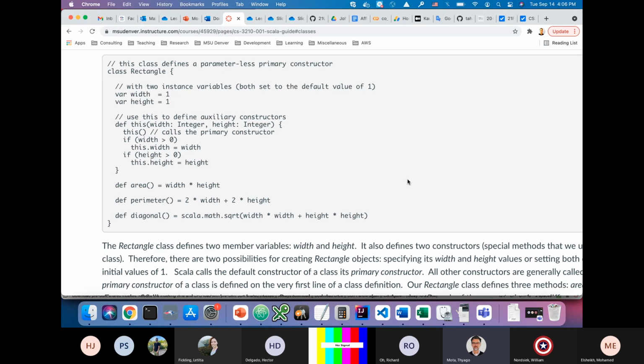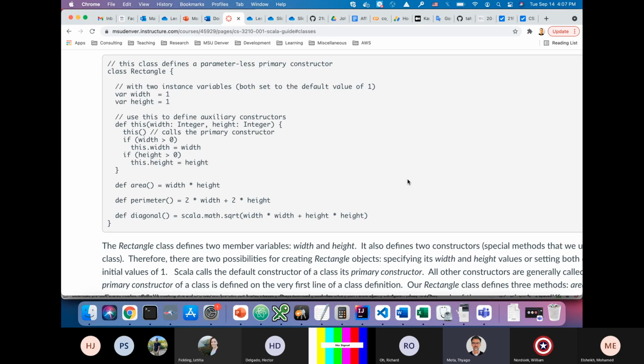If you want to add other constructors, secondary constructors, you use this. So this is a function definition, because you're using this, it is understood that this is a constructor. Okay, and it's not the primary. It's a secondary constructor, right?